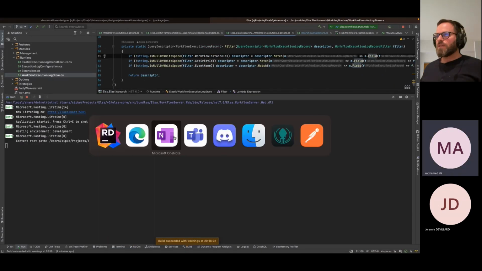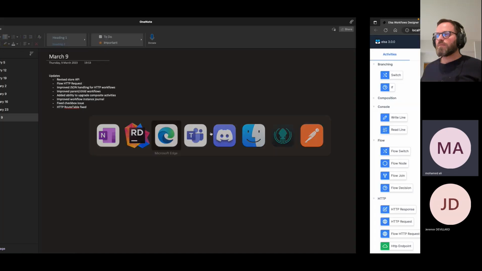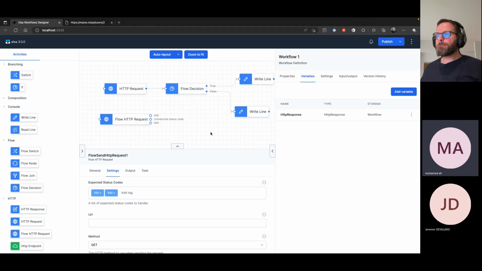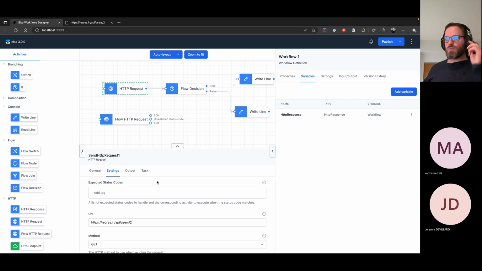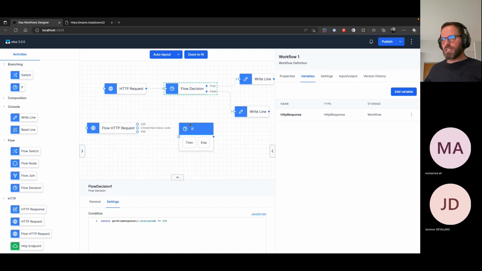So what is the reason to have it as a separate activity rather than implementing this in the current HTTP request? Good question. That also takes me back to the reason we see it here, but when I mentioned it's not implemented, the difference is similar to when we have the flow decision here, where we have the true and false outcomes as ports, but we also have if. So if and flow decision are functionally the same, but in terms of modeling, they're different.